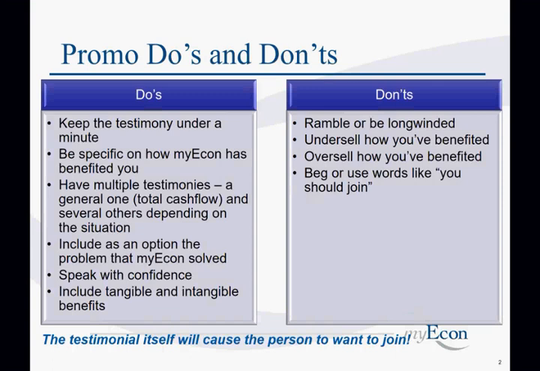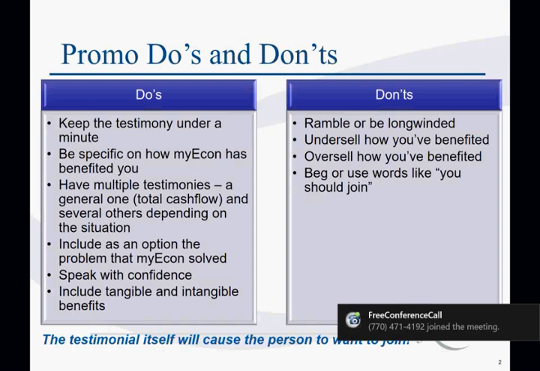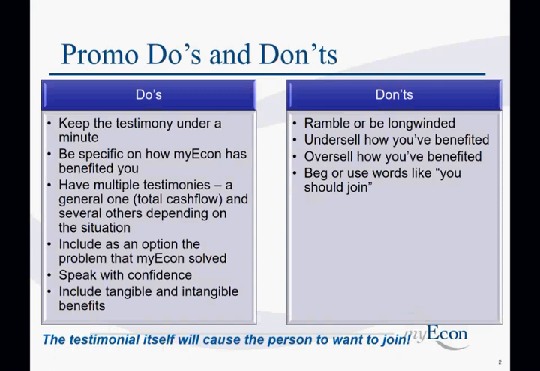If you're still working and you're in the early stages, maybe you can't have a testimony for all 5 cash flow streams yet, but make that a goal to work on. But most people within the first couple weeks, minimum 30 days, can at least talk about the monthly tax savings if you're an employee. Because we try to get our associates to increase their cash flow as soon as they join myEcon and start getting the cash flow coming in. And the easiest way to do that, obviously, is 2 ways. Number one, through the business side, sharing myEcon with other people, as well as through the W-4. So you may not have all 5, and that's okay. They will come over time if you continue to work the business and work the strategies, but everyone at a minimum should have at least 1.